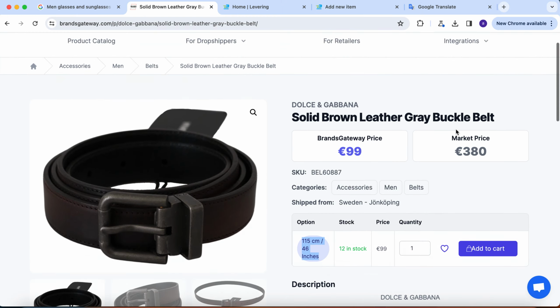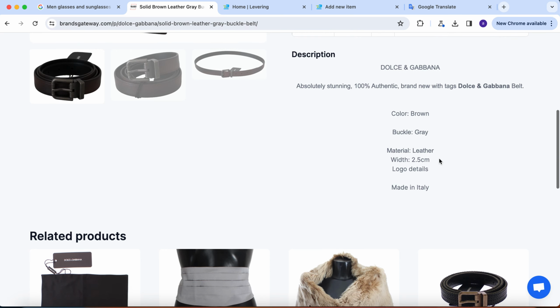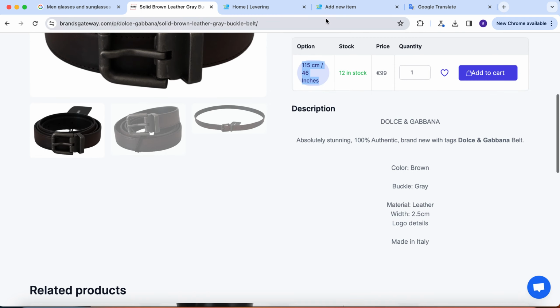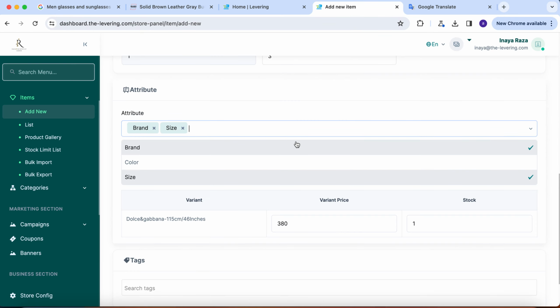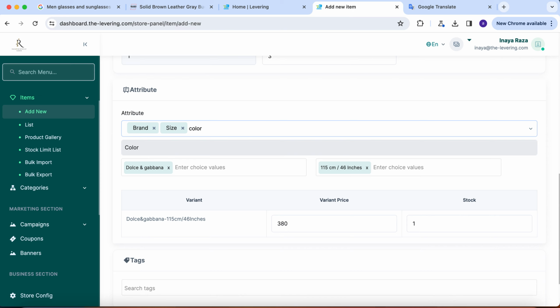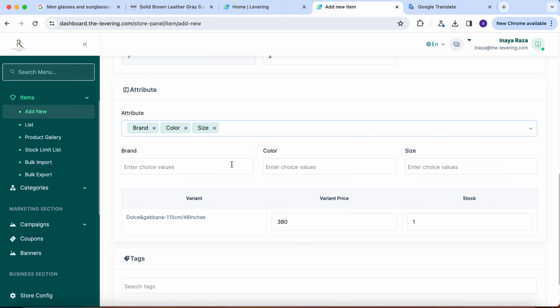If I can see the color, yeah, the color is brown.